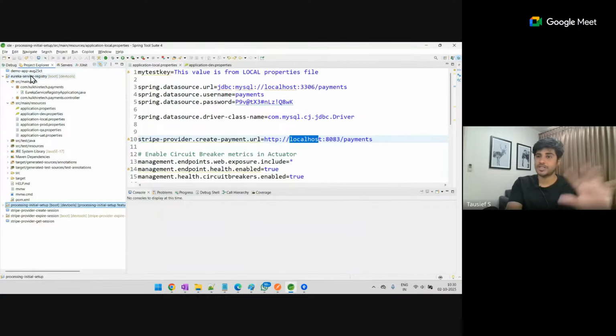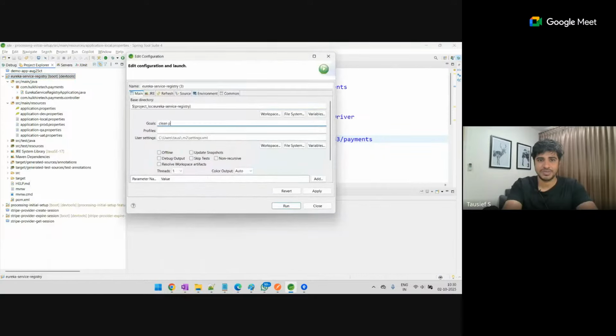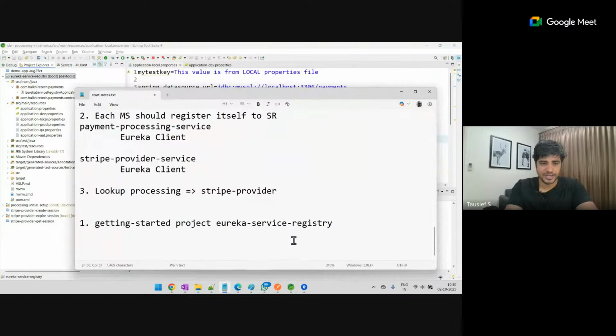Once you have it, make sure you are putting it in Bitbucket and all those branching related stuff as well. Once we do all that, then we can do right click, run as. Let's do a package, clean package. So step number one will be set up the getting started project. Okay, fine.